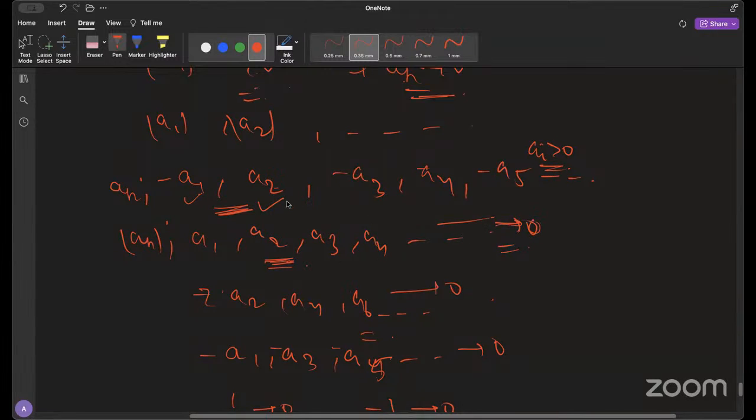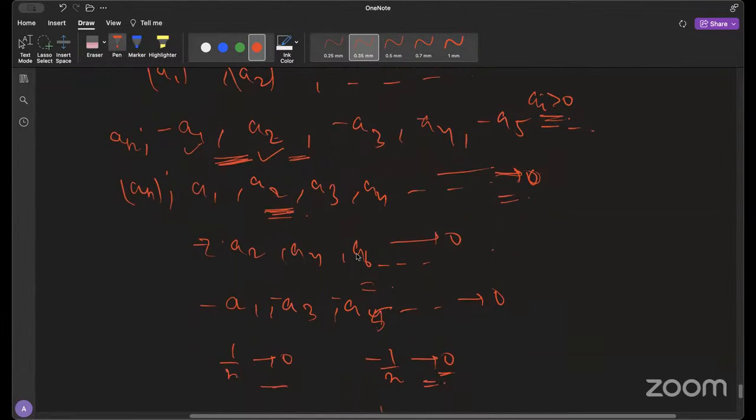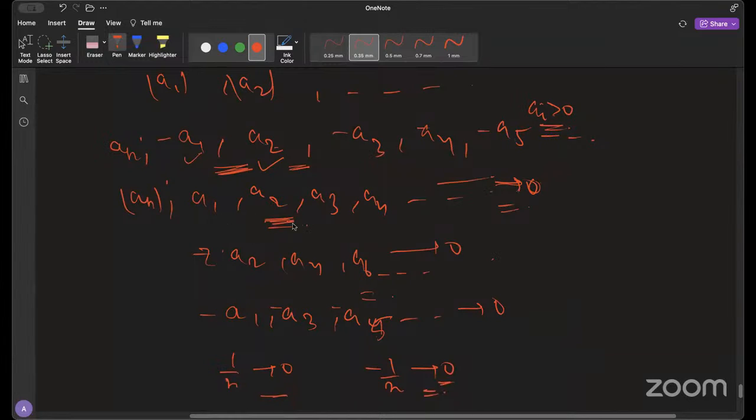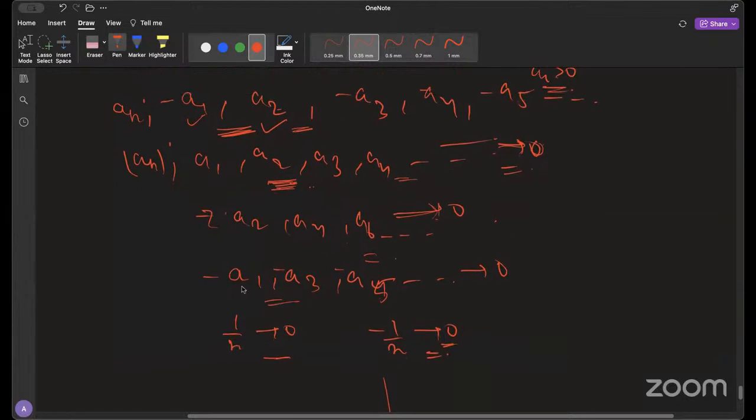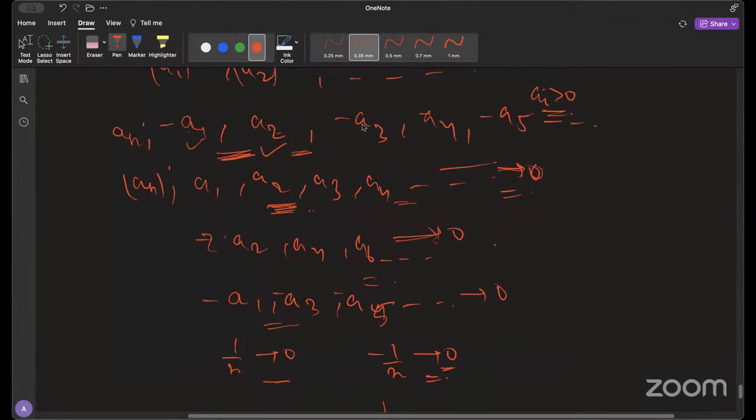And you need to show that this thing also goes to 0, right? So when this thing goes to 0, I can just say all the even terms. If we construct a sequence using all the even terms, that's also going to 0. Yeah, that will go to 0. All the odd terms also go to 0. Now, if there's a negative term, this is negative, right? Correct, correct. Okay.